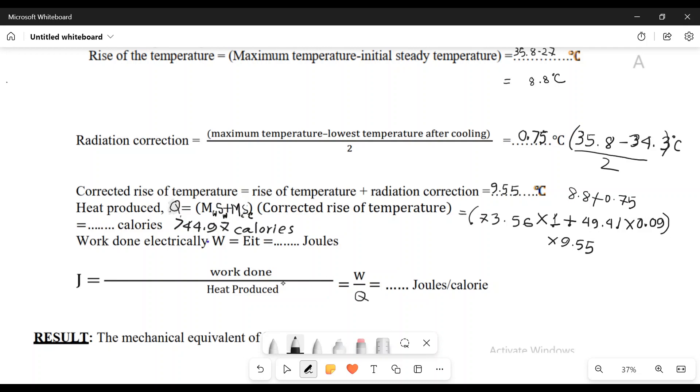Work done electrically: average voltage was 2.08, average current was 2.03, and the time during which battery power was on multiplied by 12 into 60 seconds. The value is 3040.78 joules.